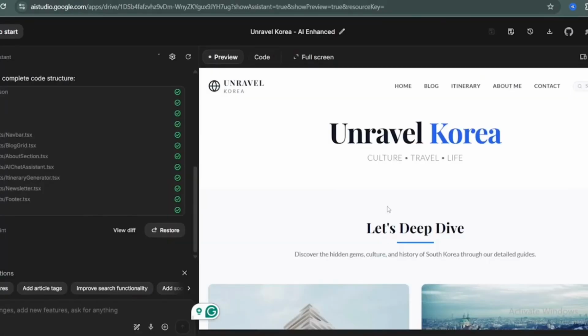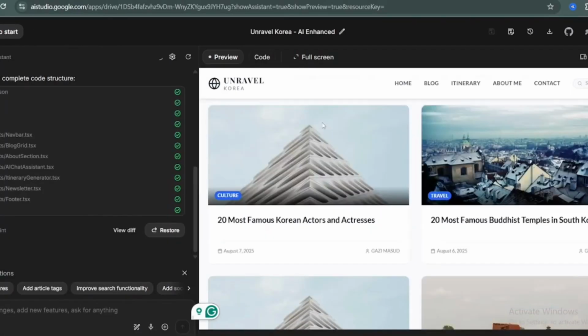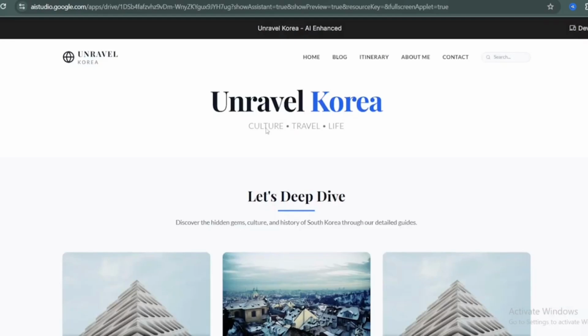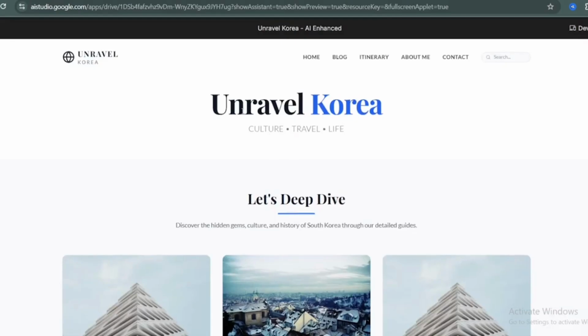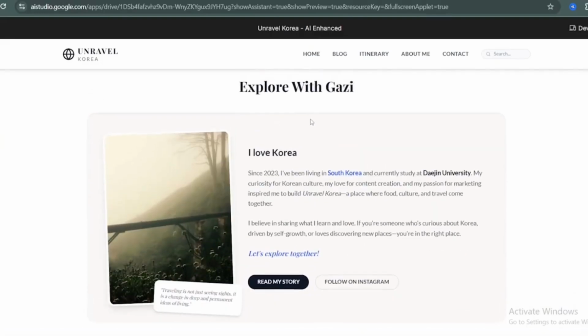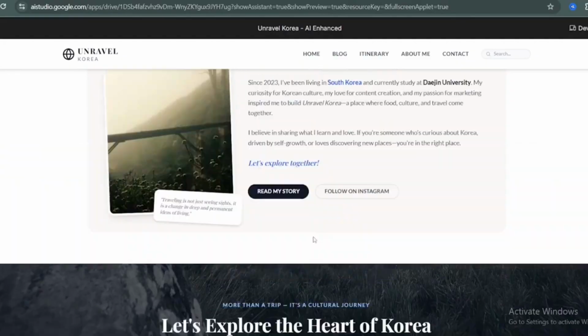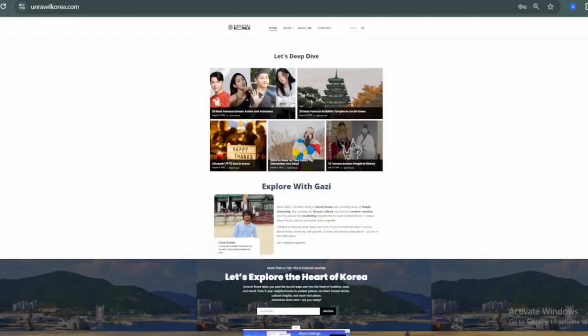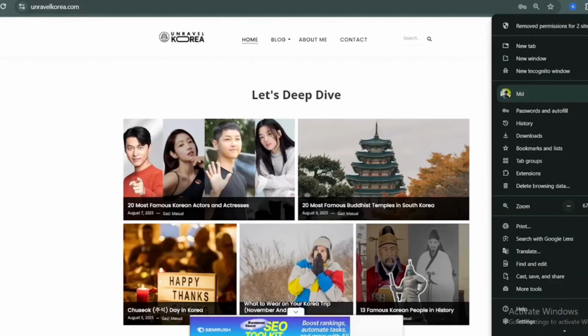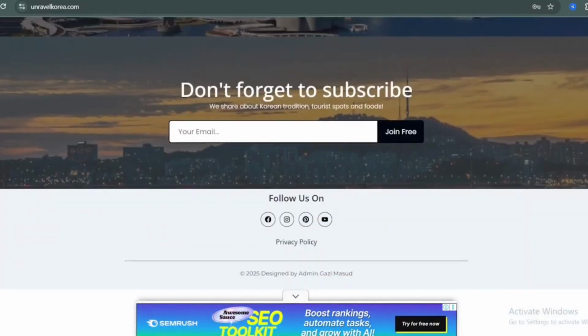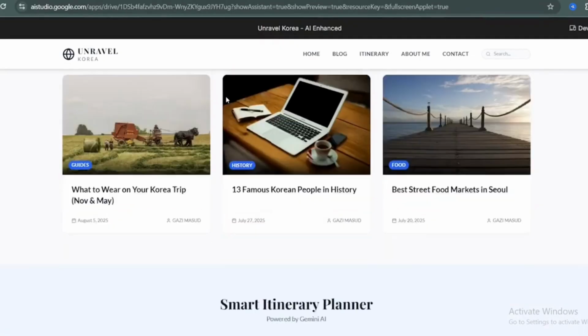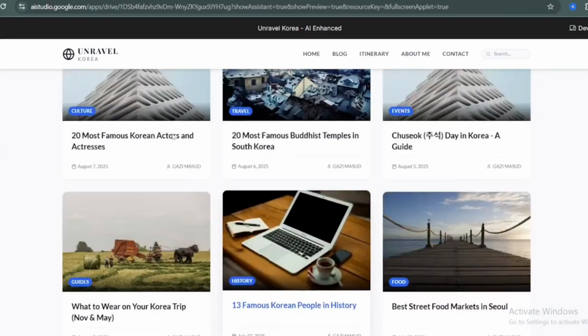Let's see. This is absolutely insane. This is unbelievably insane. Look at that. The suggestions that have been given, the unbelievable power has been here. This is truly an absolutely amazing tool. There is a most explored with Gazi. So there is my text here. There is email subscriber. Yeah, that is absolutely amazing. It's better than my existing projects, I guess. Just look at my existing one, and look at what has been recommended like this. This is quite amazing and super insane.